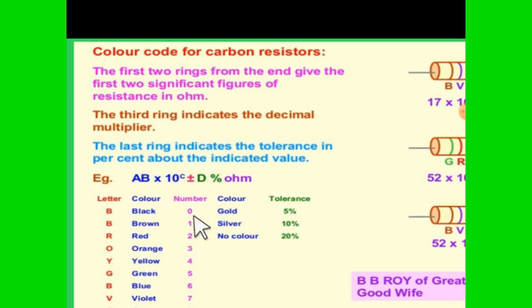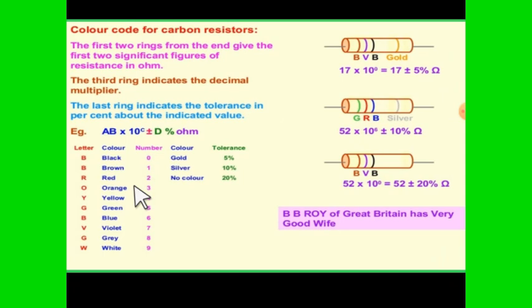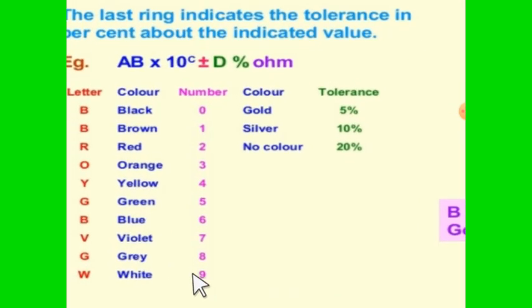Now black will represent 0. Now this color, you will start from the very dark color to the lightest one. So your dark color is black, so starting from black, it will go lighter and lighter, and it will go up to white. So black will represent 0, brown 1, red 2, orange 3, yellow 4, green 5, blue 6, violet 7, gray 8, and white 9. Just to remember these colors.